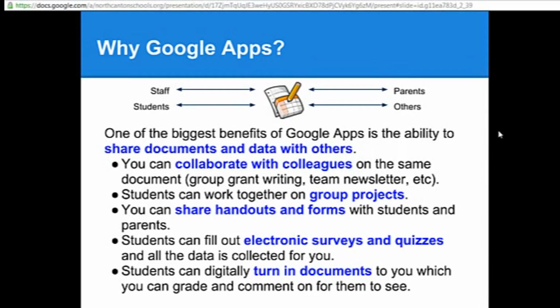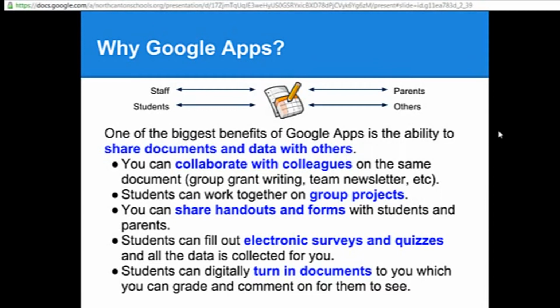Okay? Because it's in the cloud, because all of this is out on Google servers somewhere, you can share your data, share your programs, share your documents with anybody you want. Okay? You can give them view-only access if you want. So you could create a document, give view access to whoever you want to. They could see that document online as well. Or you could give them edit rights if you wish.